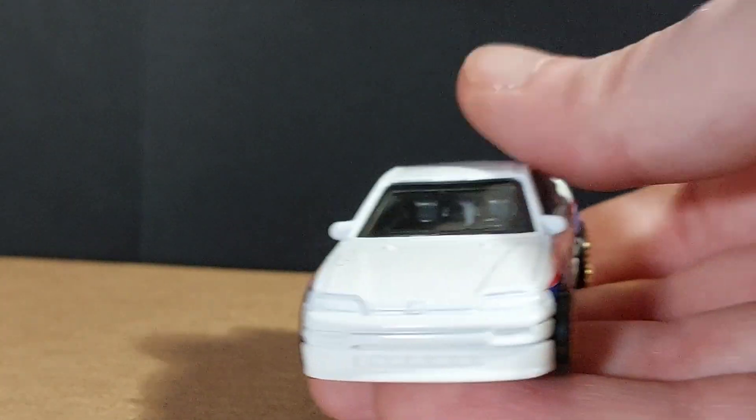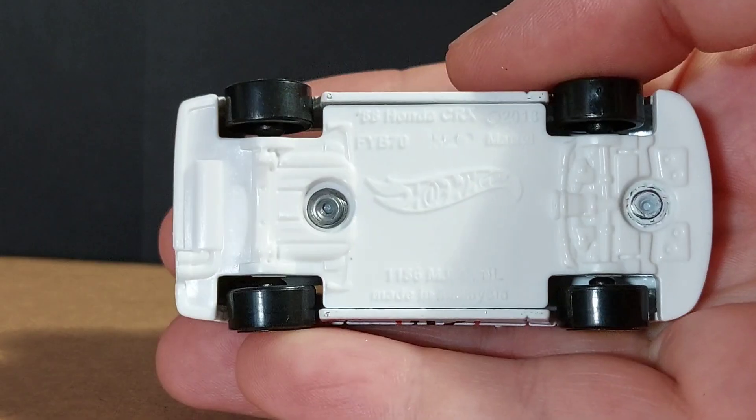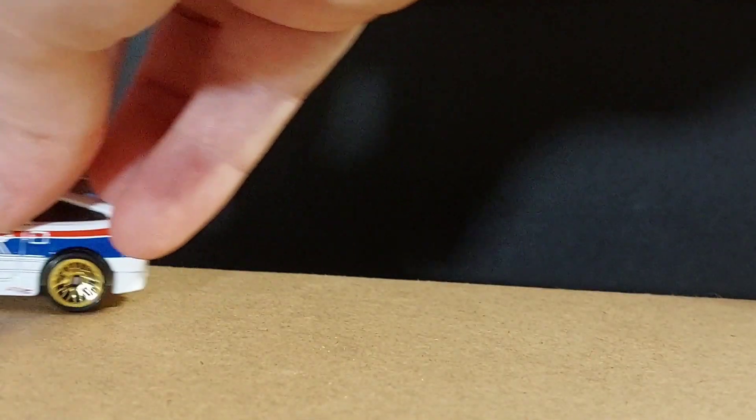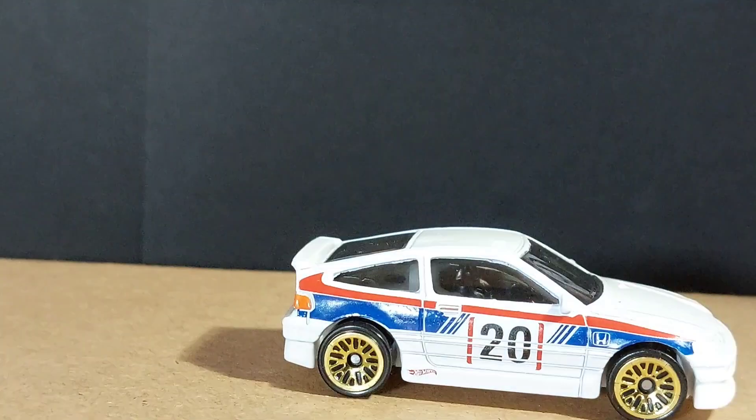Here's the front — it's really, really nice. We've got the details there on the bottom. And of course, the most important thing we need to find out when doing a Hot Wheels unboxing — how does it handle? Let's take it for a test drive. It's pretty satisfying. It's a pretty satisfying ride.